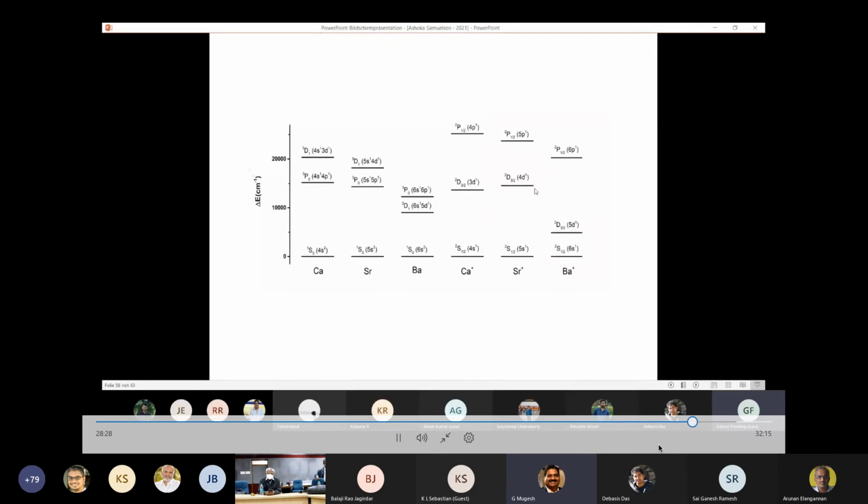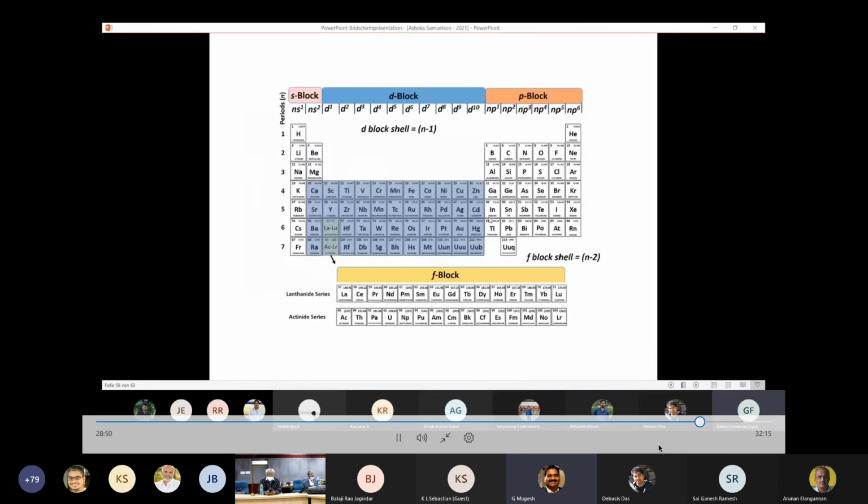And here with little excitation, it goes to the D. But the D are much more diffuse, and so they overlap better. Therefore, the covalent bonding contribution comes from the d orbitals, which have a much better overlap with the orbital of the ligand. And this is what we propose as a new periodic system, that the d block shell should extend to calcium, strontium, barium, and most likely radium. And we propose them, and we will see if people will accept it.